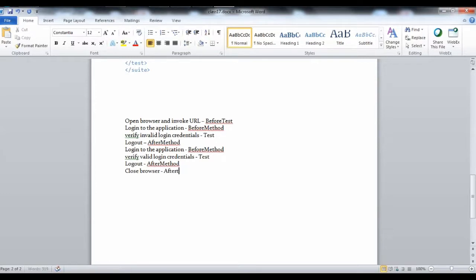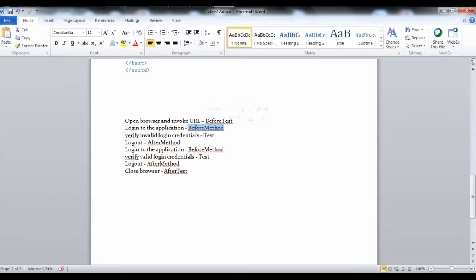Now can you understand the logic? If anybody cannot understand, please raise it, so that we can move ahead, because if you cannot understand this, we cannot move ahead. It's so simple. That's why I gave some examples, so that you can identify. Whenever it is executing a test, it will check if there is any before method or after method.